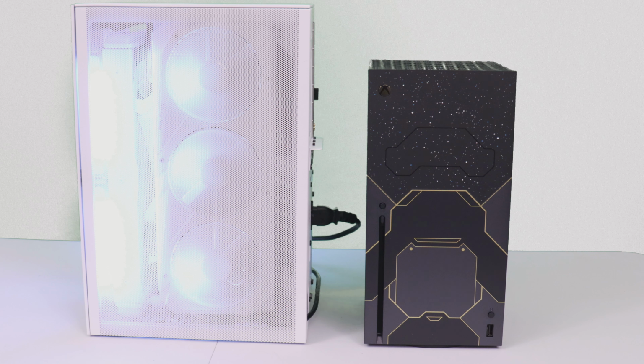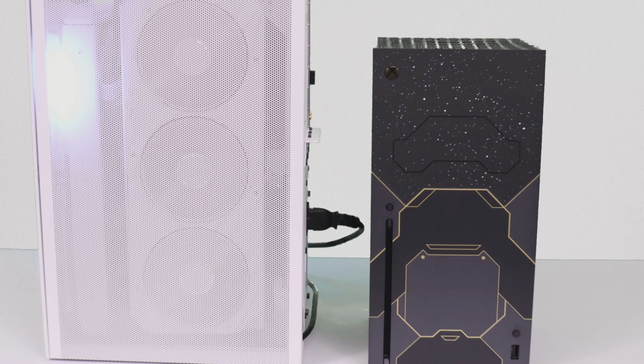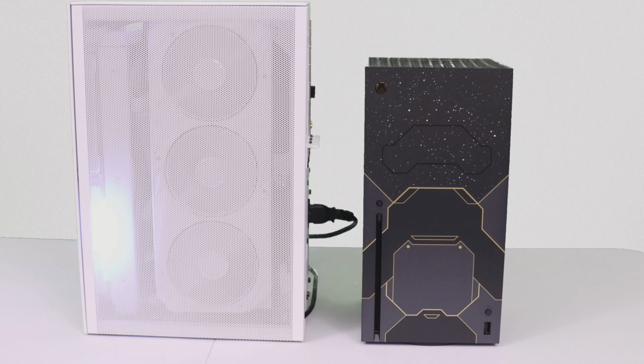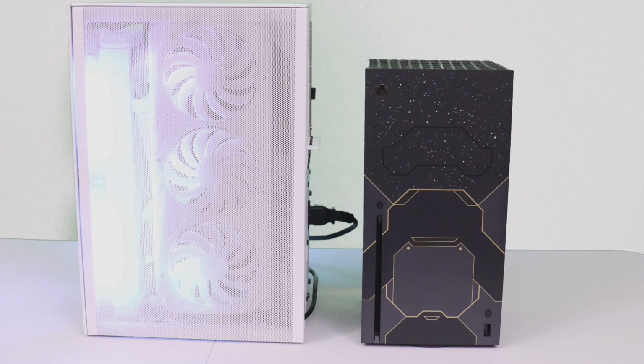Now, some of the prices might be a little bit higher for some of the components. Some of the small form factor motherboards, they do cost a little bit more. Some of the PSUs, they do cost a little bit more. But like I said, with the Meshlicious, you can put in an ATX PSU. You're just gonna have to be patient with the wiring. And of course, having a full size ATX PSU gives you a lot more options.